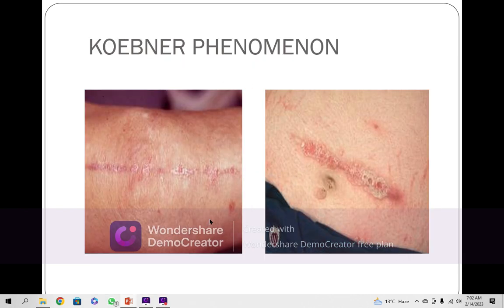The Koebner phenomenon means that at one time the patient was in a remitted stage of psoriasis. If you traumatize the skin with your nail or some sterile object touches the skin, then this phenomenon occurs like this. It will provoke this. It is also seen in Behcet's disease. It is also seen in other diseases.